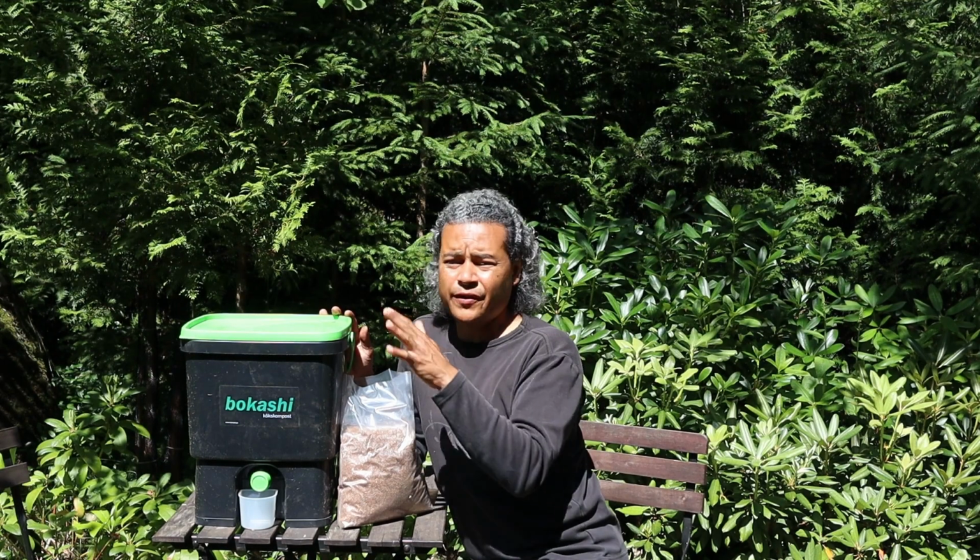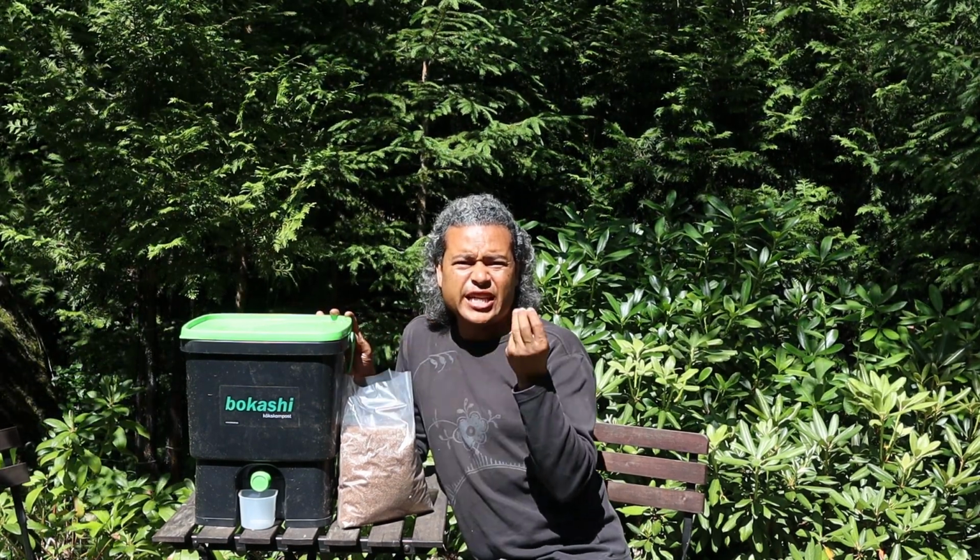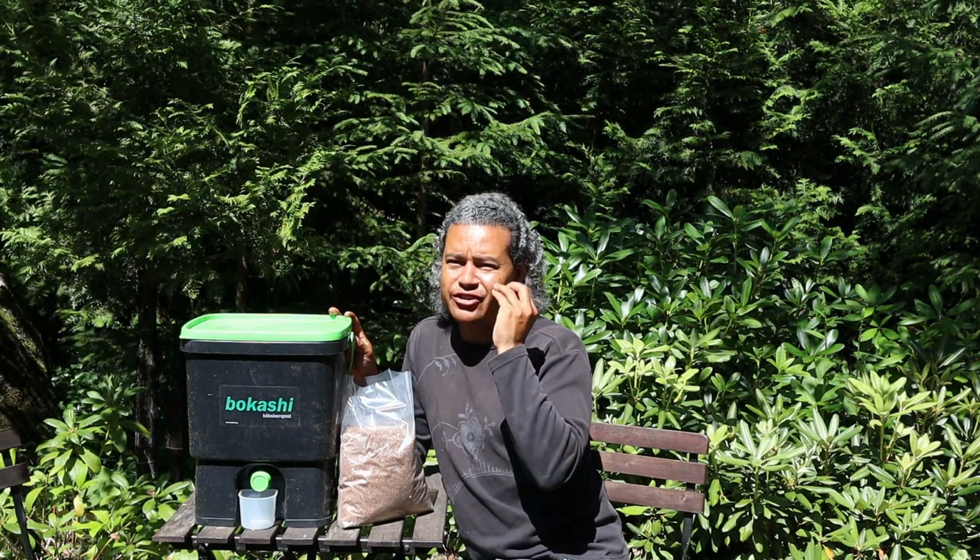So if you open your bin and you see a kind of cottony fungus on the top of the contents, then you know that the fermentation process is working as it should be. This is nothing to worry about. This means the microorganisms are doing their job and everything is working out just right.